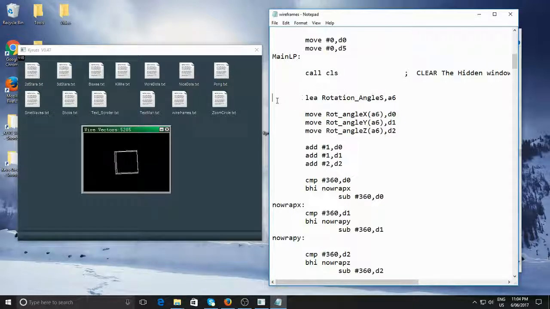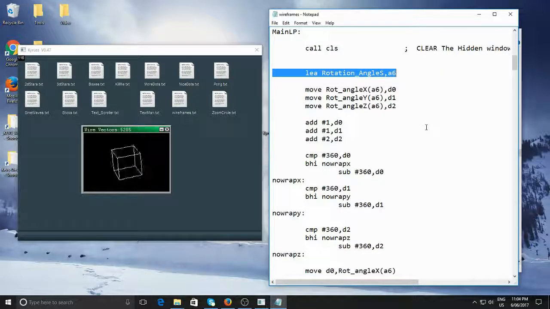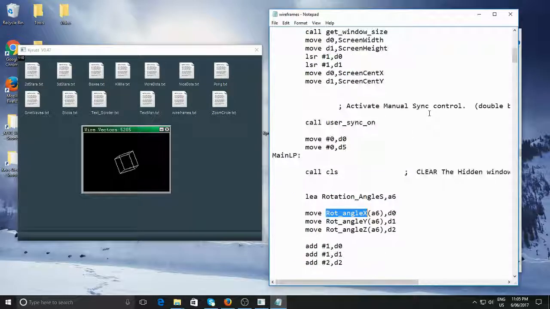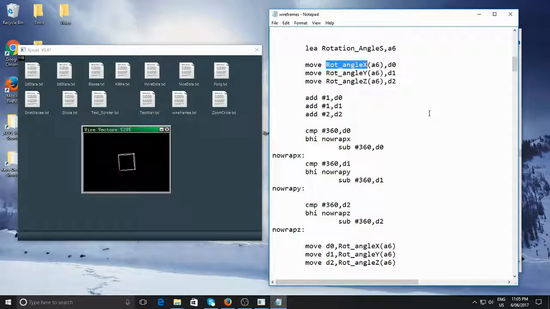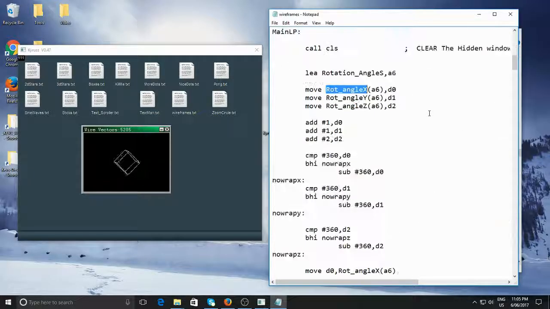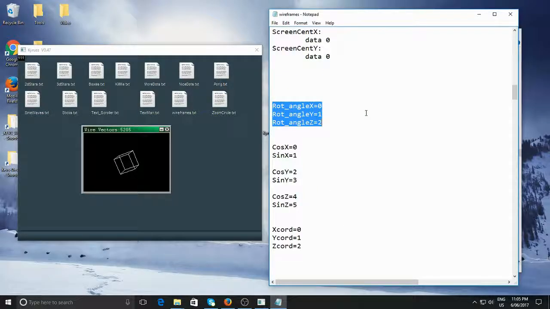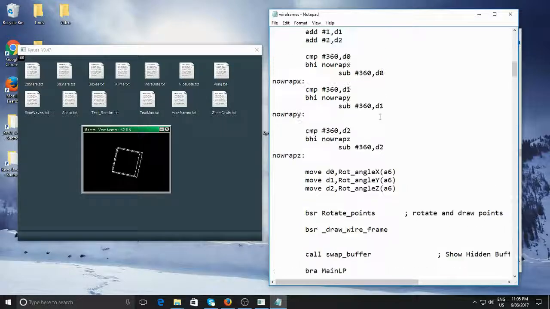We're getting the address of our rotation angles, which will be stored down there lower somewhere. And these are offsets. There would be some constant definitions that we're using. Think of them like structures in normal programming.